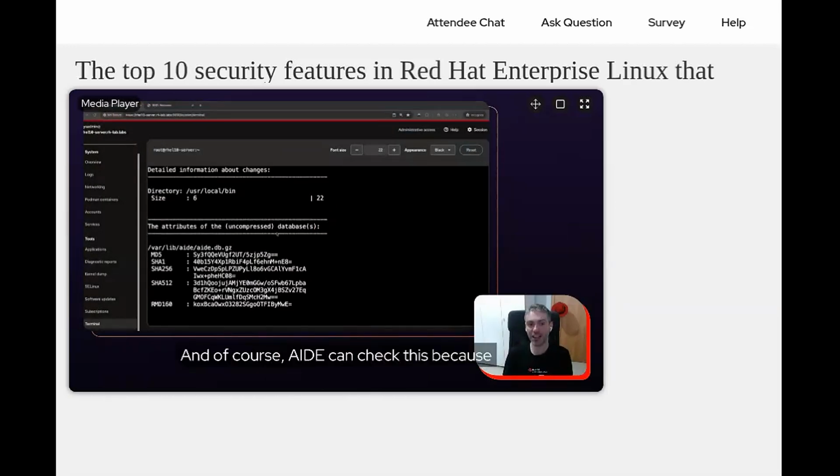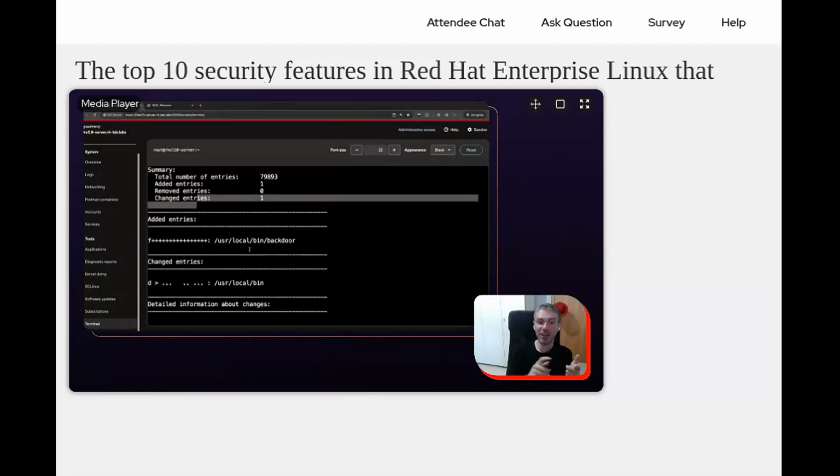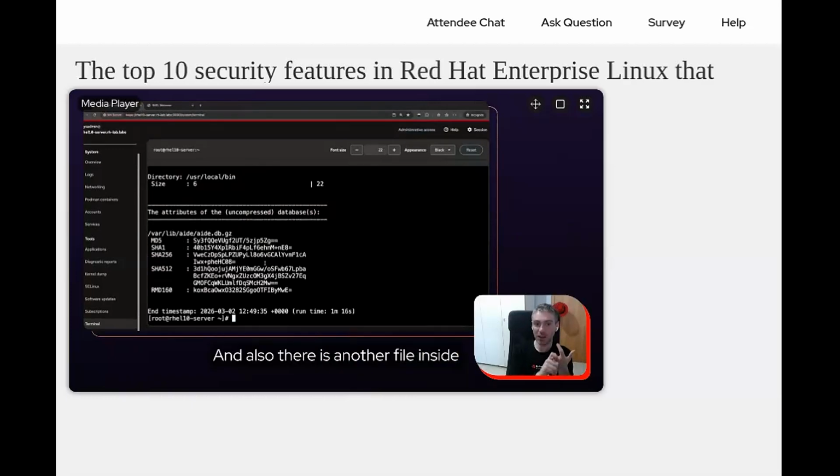And of course, AIDE can check this because we have three important things. The first thing is that we have added a new file. There is the change in the directory, and also there is another file inside that specific directory. So AIDE was able to check from end to end what we had there.